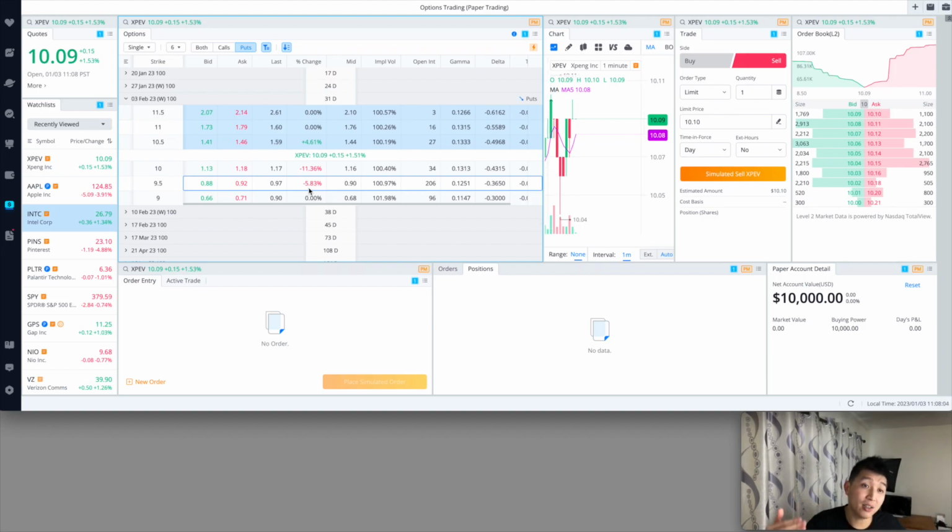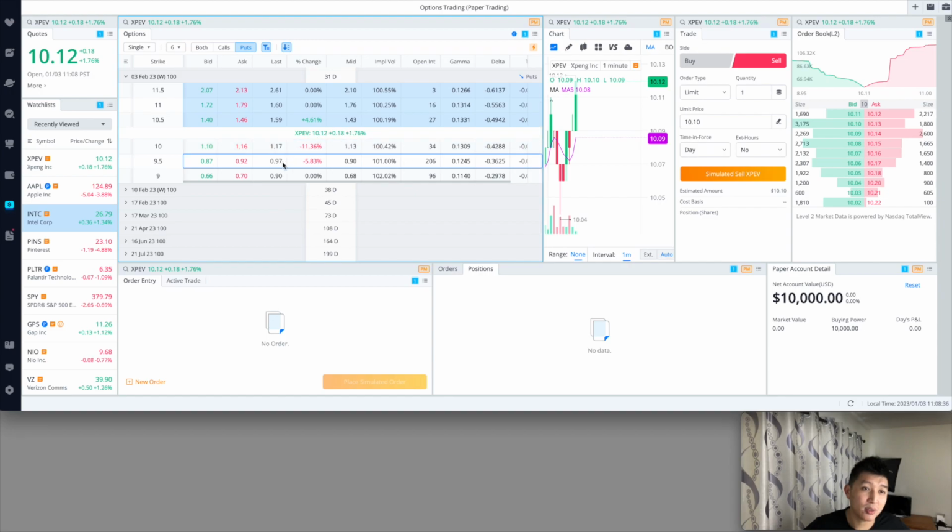The whole premise of this is basically, think of it as insurance. You agree to buy something at a lower price, hoping it doesn't get executed or assigned, and you get money from it. So hope you understand that. If not, watch a couple of my tutorials or other people's tutorials on YouTube, or just do a Google search on what a cash secured put is, or selling a put option in general.